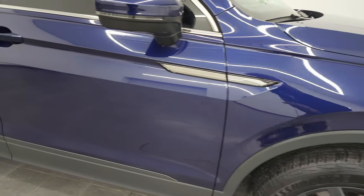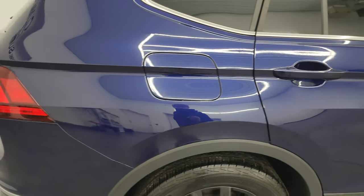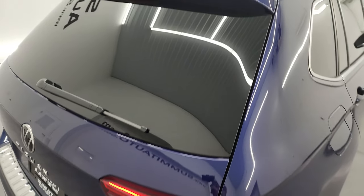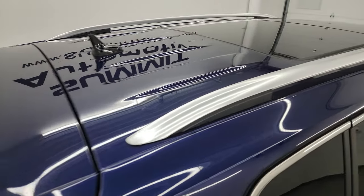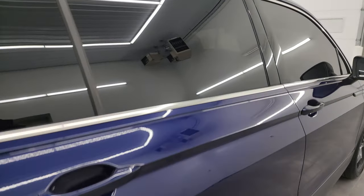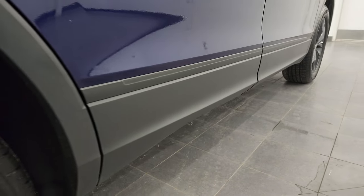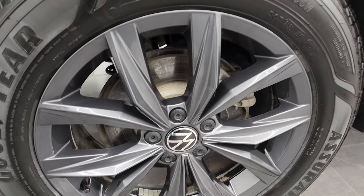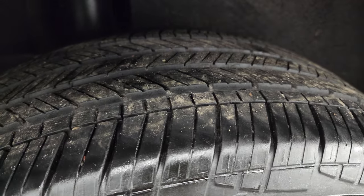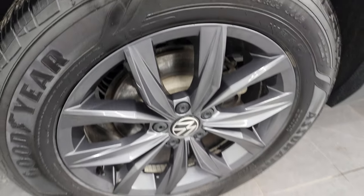As you go down this side of the 2022 Volkswagen Tiguan, take note of how clean that body is, how reflective and mirror-like that paint is. I take these HD videos so that if you're far away or just cannot make the trip but you're still interested in purchasing the vehicle, you can see the car, hear the car, and have confidence in what you're looking at before you even get here. So when you do get here, there are absolutely no surprises, and you can make a smart and informed buying decision from wherever you're at. If this video helps you make that decision, let your salesman know that you saw the video and that it was helpful, and that Brett sent you.